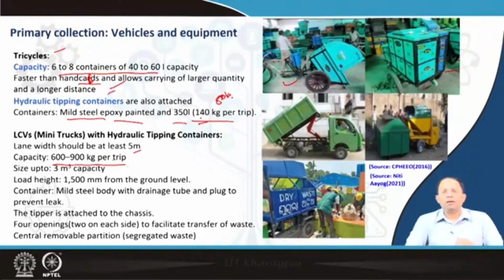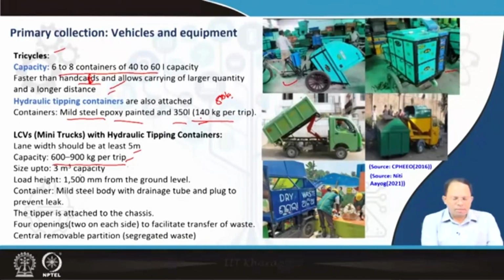So what it means is that if the density is low, then probably it's better to go with LCVs, right? Because there is significant travel involved in between the collection points, okay? Or suppose you are collecting the garbage from community bins, then also probably an LCV is better than a tricycle. But usually when we collect from garbage bins, we usually send even larger vehicles.